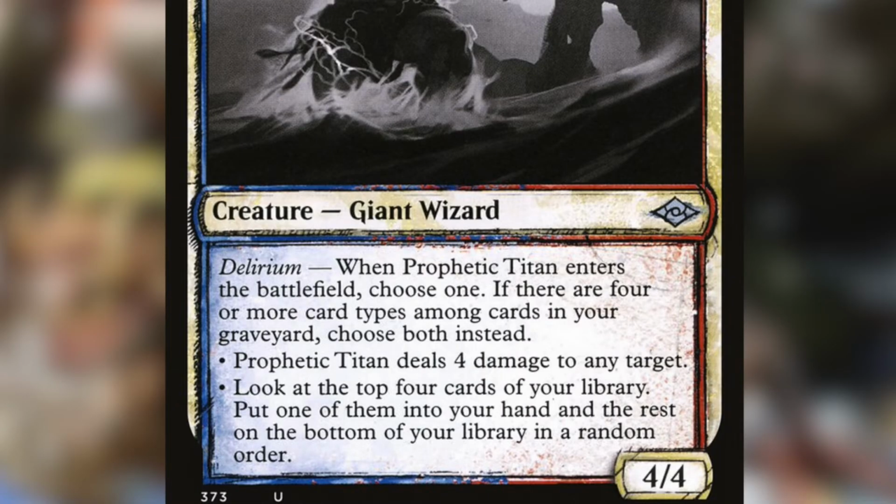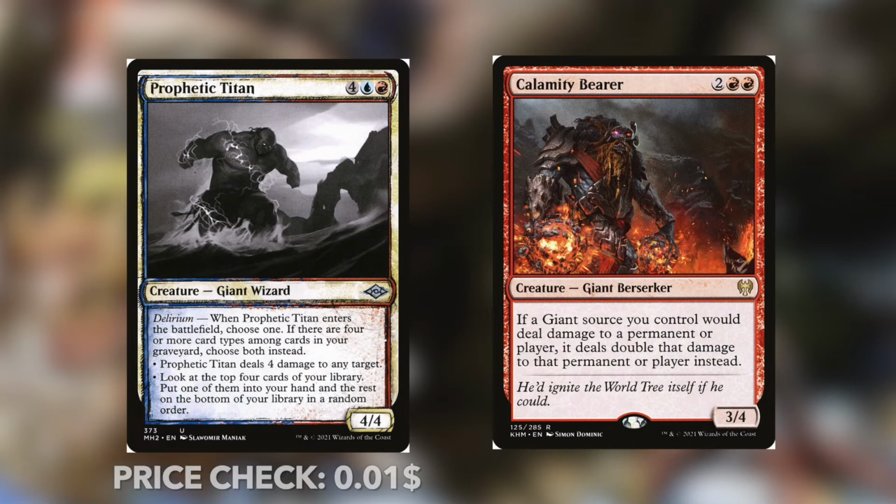Prophetic Titan enters the battlefield and either deals damage or draws us a card. And if we have a Calamity Bearer out, then we're going to be dealing 8 damage. If our opponent's at 8 life, then we just kill them.